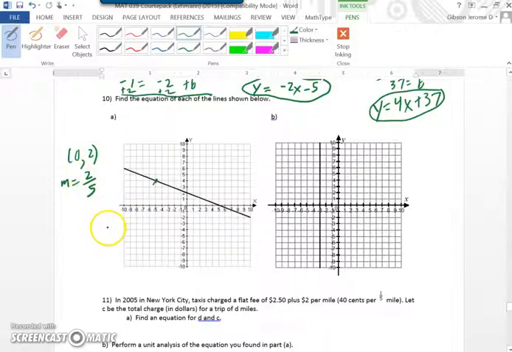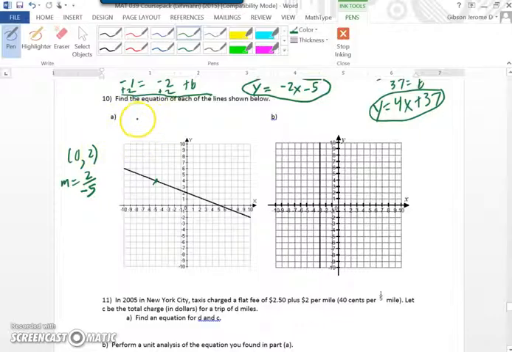Yes? Wouldn't it be negative because it's from left to right? Now that's true. Thank you. It's going negative because we went to the left. So it should be 2 over negative 5. Thank you. Okay, so we rise 2 and then go to the left, negative 5. Well, left 5, so that will give us negative 5.